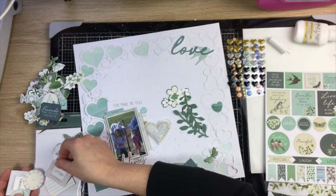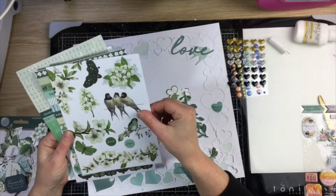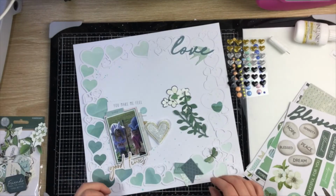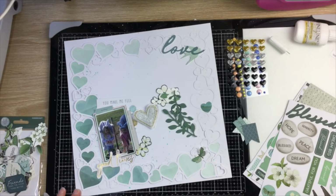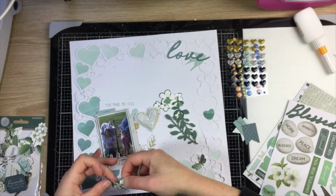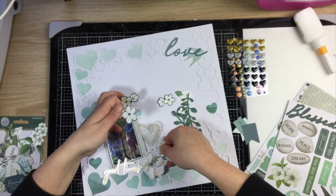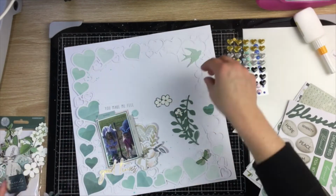I didn't mind the idea of that word love, but then I've got that gold Good Times die cut down the bottom, so it didn't really work. I suppose love good times works. Yeah, but for me, in the moment, it didn't work. I'm trying those little stickers. Decided I didn't quite like that one there, so I put my flower back, and that little layered fabric heart as well.